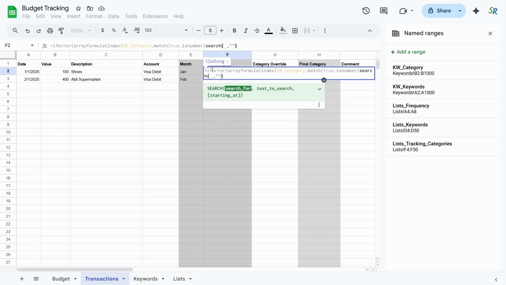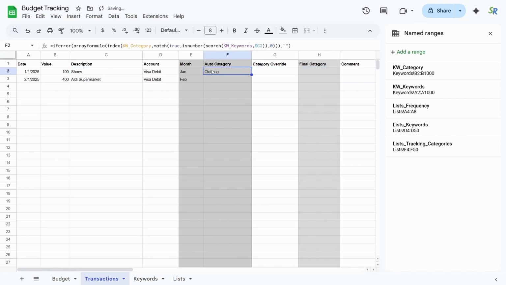It's searching now within the index of keywords that we have identified in the next sheet. And it's going to return a value automatically for the chosen category. All right, let's see if this works. Clothing, groceries, fantastic. Looks like it's working.